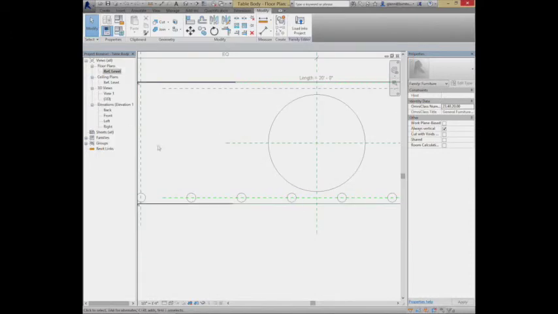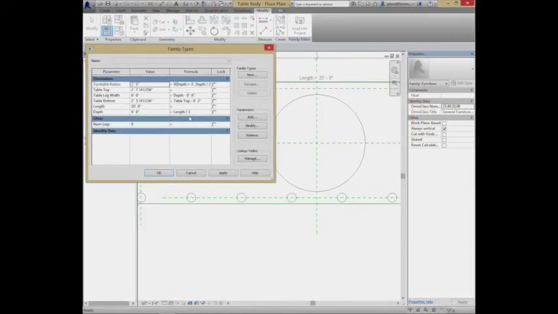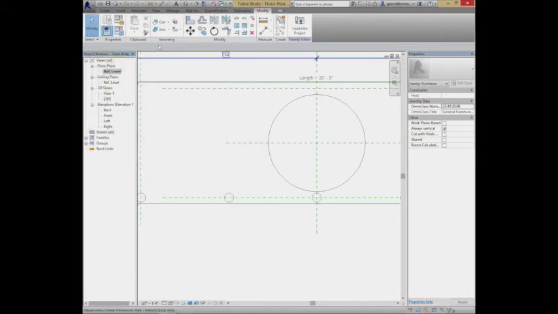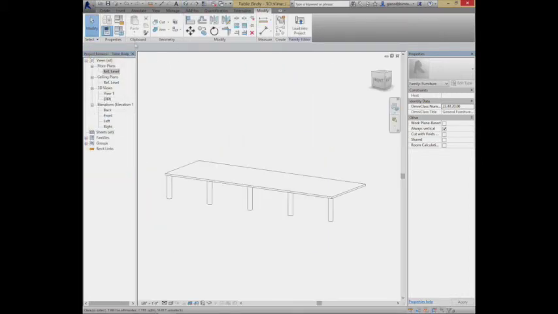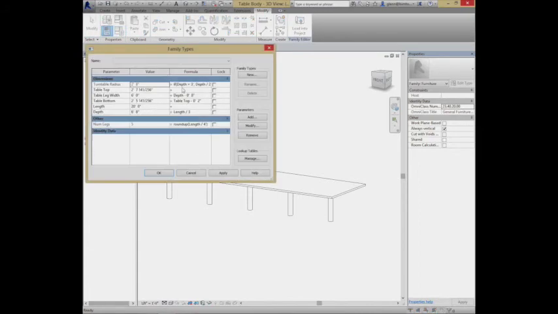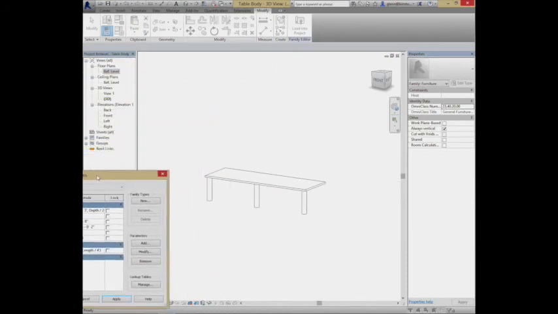So let's do that. We'll come back over in here. I'll say that's going to be round up, length divided by 4 feet. Say OK to that. And with this fancy formula in place, if I make that thing 36 feet long, you get a lot of legs. If I make that 12 feet long, you get a short number of legs. You can do the same thing on the backside too. But that's really the essence of how all that panelization happens. It all happens through that sort of stuff.